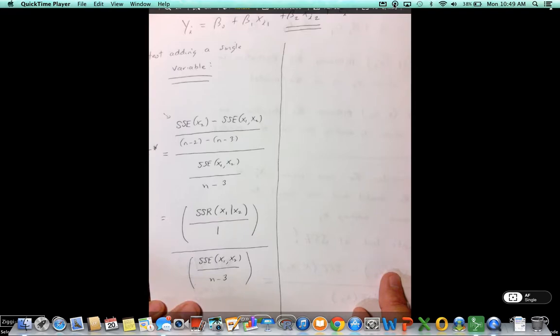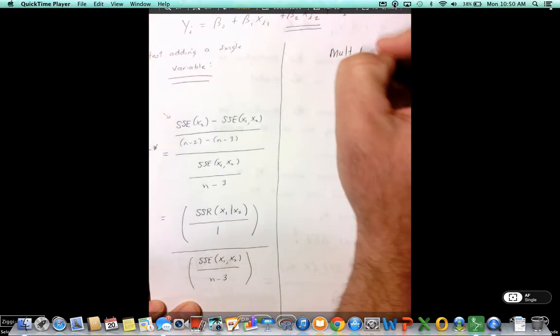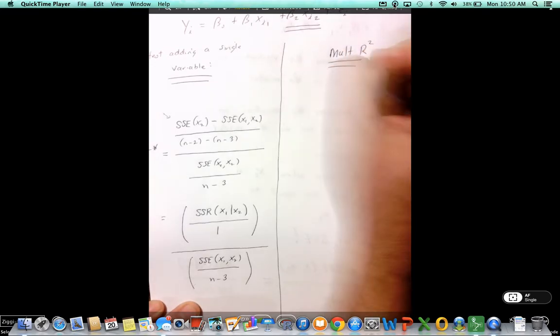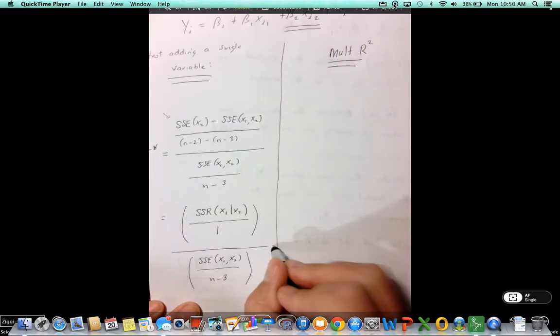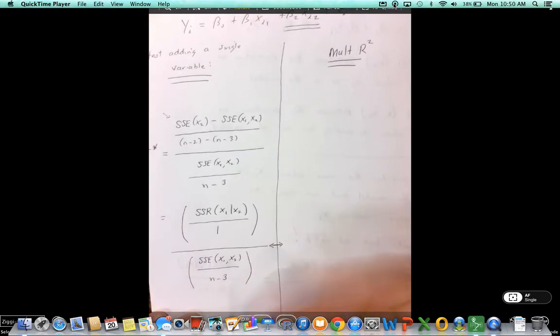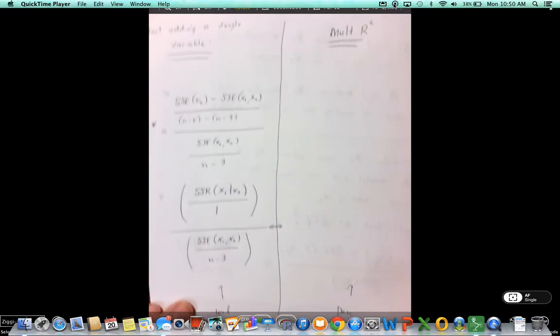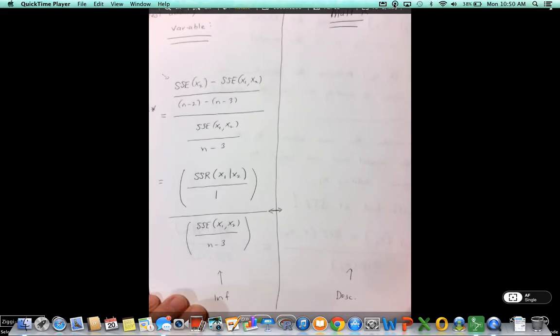Now, where are we headed? We're headed to look at this multiple r squared. And when I compare where we've been to where we're going, remember, this is an inference procedure. This is a descriptive statistic measure. We're just describing the relationship from the data that we've actually collected.